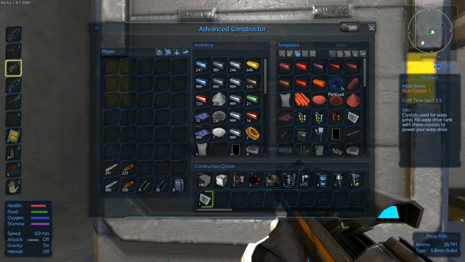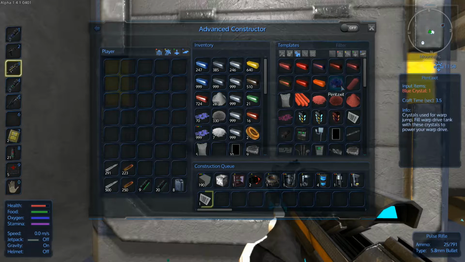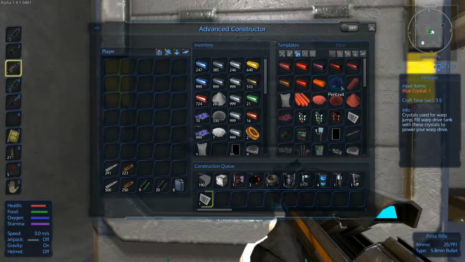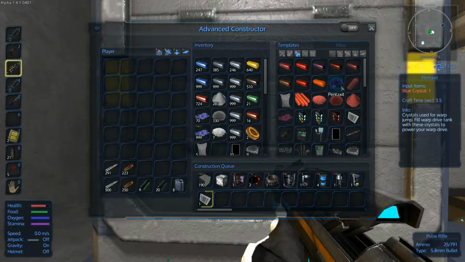Pentaxit, right? Yeah, pentaxit. Okay. So the blue crystal refines down to the pentaxit. You get the blue crystal in the bottom of the deeper lakes. The lake that is to the north of our base actually has a very large field of these things growing down there. Now, these are treated as plants, so when you harvest them in the world, they will regrow in the same spot unless you destroy the plant itself.